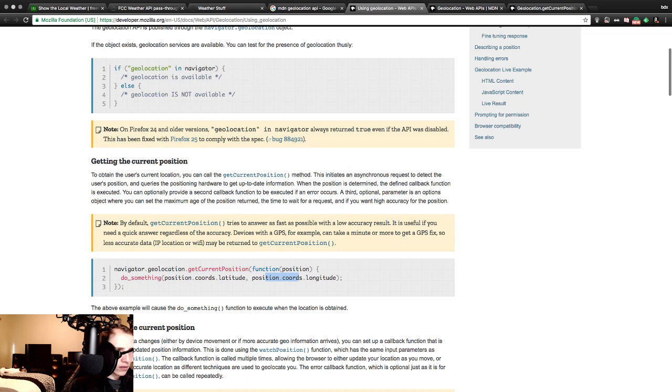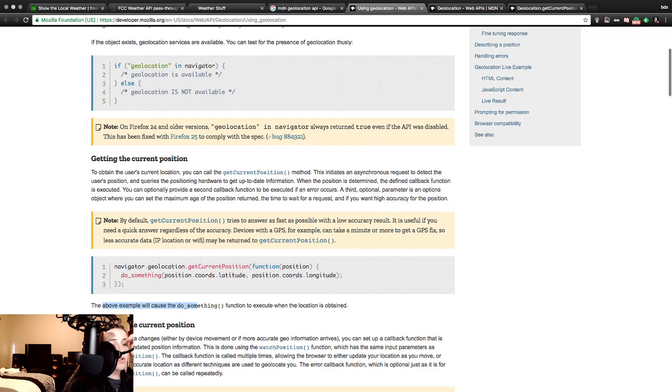Latitude, longitude. The above example will do something, a function to execute.